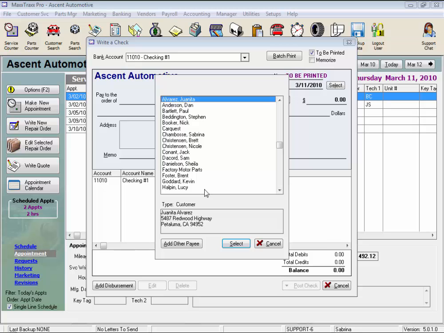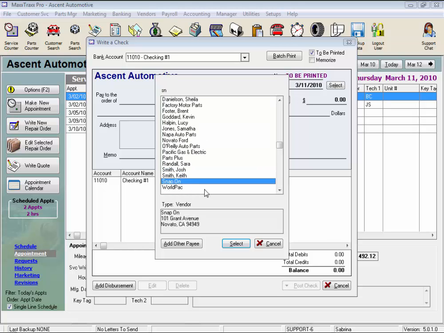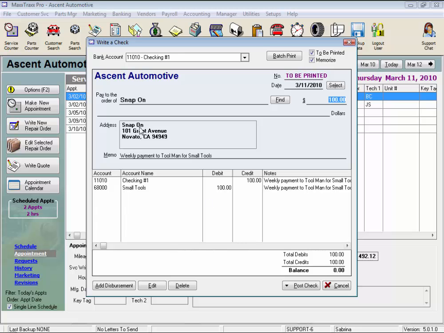When searching for a payee, note this is a progressive search, so we can start to enter the name or company and double-click on their name, or highlight the name and click the Select button, and the Check Form window will open. Here's a selected payee, already filled in the Pay to the Order of section, and the Tab key can be used throughout this feature.